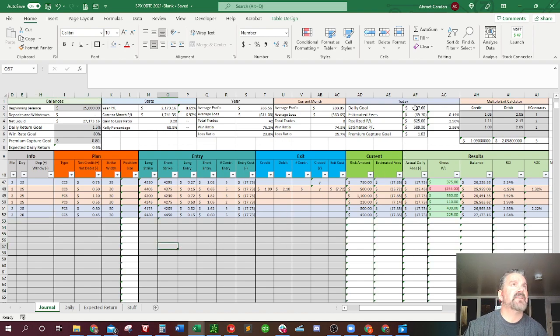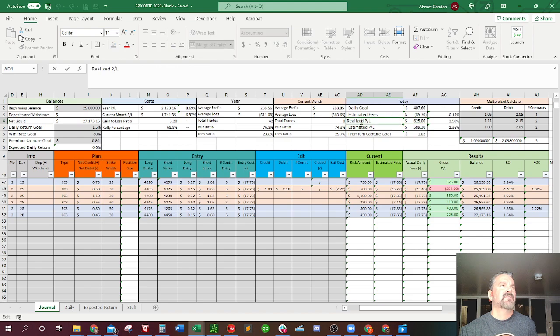You'll notice, I think I already talked about this, that the fields here under the today column or heading were filled in. So what's nice is I can look at this quickly and see what my P&L will be. I know it says realized P&L, but it's not realized yet, so that's probably not a good title. I'm just going to say P&L. I can't think of a better term for it. And what that comes from is these two.